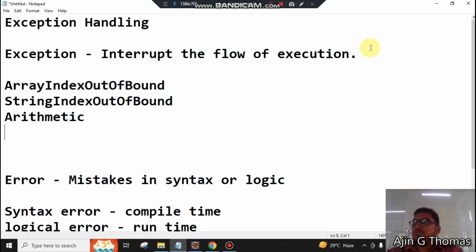Something is interrupting our control, the flow of the program. If we are getting interrupted by some external things, that is called exception. So we have to handle that exception so as not to get terminated.